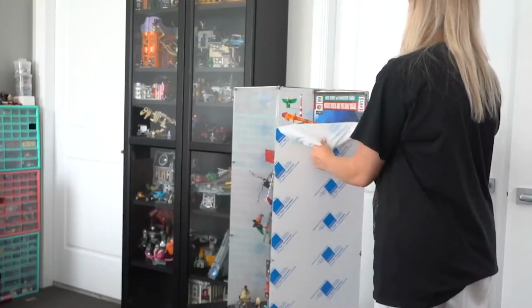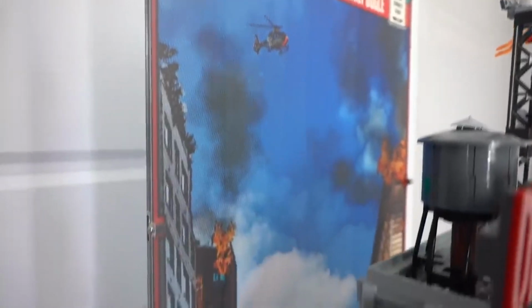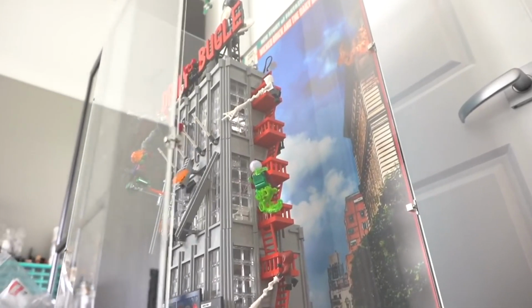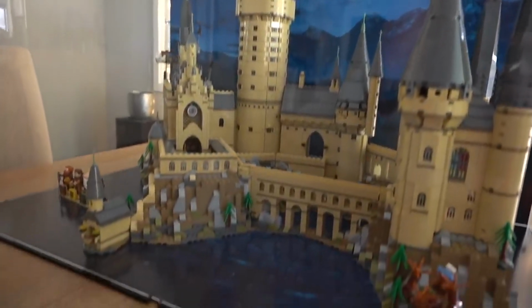I really enjoy these cases. They are a huge investment in terms of price because of the materials and the processes made for them, but they are a lifesaver. The fact that I don't have to dust my Daily Bugle, my Hogwarts Castle, or my Great Hall ever again is fantastic. I recently had to grab the Great Hall out in order to make some videos. The fact that I could just pull it out of that case and have it good to go was amazing for me, but it also means I can put it on display and not have to worry about it.